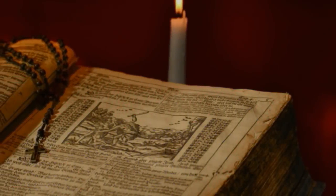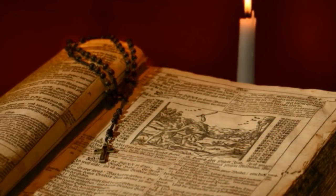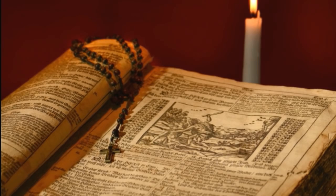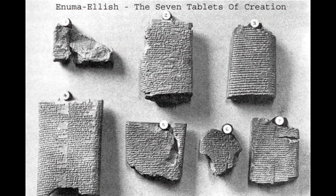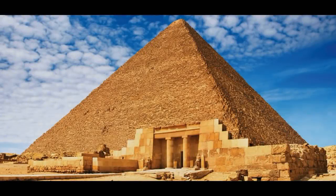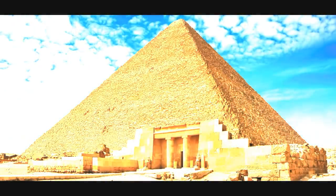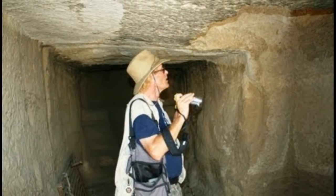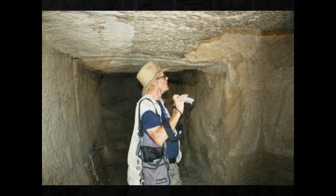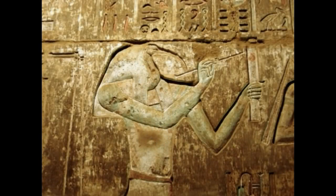Over and over, the objective researcher finds out that the real facts of history have been manipulated and suppressed, until much of the truth has been nearly lost to society and is considered nothing more than a myth. The greatest secrets of the Pyramids of Giza and the Sphinx are likely not going to be found on the surface, but deep underground, where long ago master builders created extensive tunnels and rooms — some containing the most valuable resource we have: knowledge.